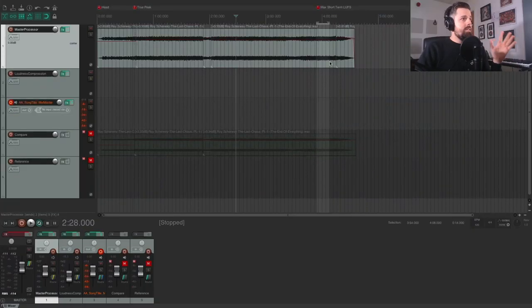Okay, so let's dig into this mastering session that I've got here. So I'm doing this in Reaper, and I've used Reaper for a long while, and I started using Reaper for mastering when I spent some time at Halfod Mastering, probably about 10 years ago, a great mastering house, mastering studio in Glamorgan, South Wales, one of my favorite places. I had a fantastic time living in Cardiff for 3 years.